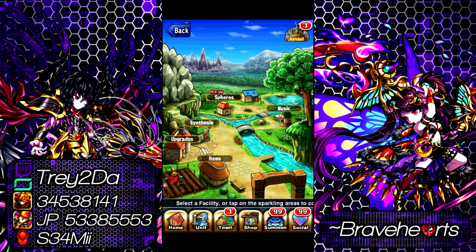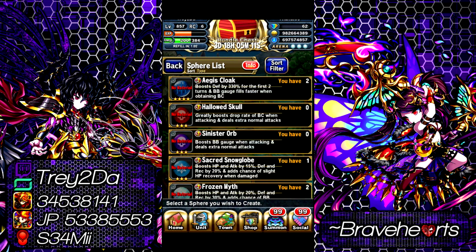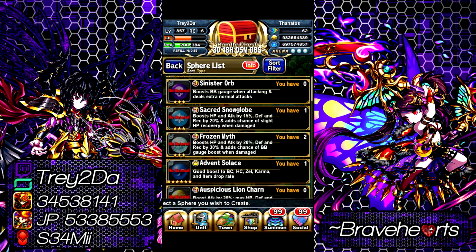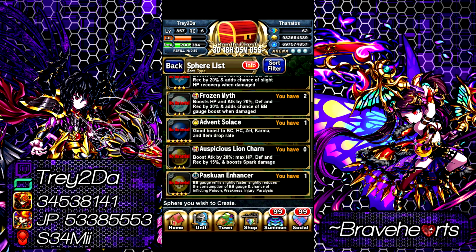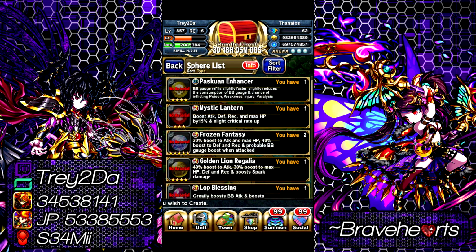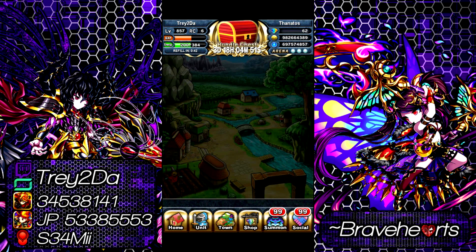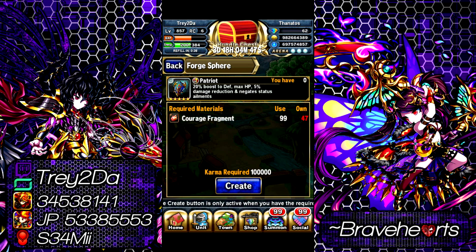The second reason you're going to want to farm that dungeon, you go over here to the Sphere House. Now, over at the Sphere House, there is a special sphere that you are going to want to equip on this free unit that they gave us here. Scrolling on down here slowly but surely as the game will allow us, and I will show you what sphere we're talking about. Here it is. So this sphere here is called the Patriot. Basically you only need courage fragments in order to farm this one. 99 courage fragments.